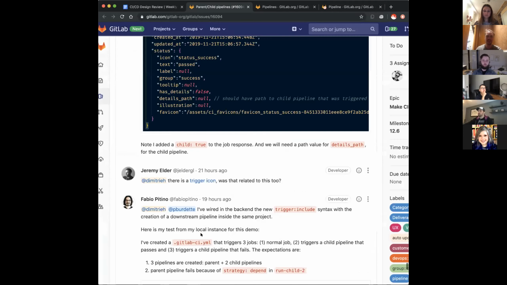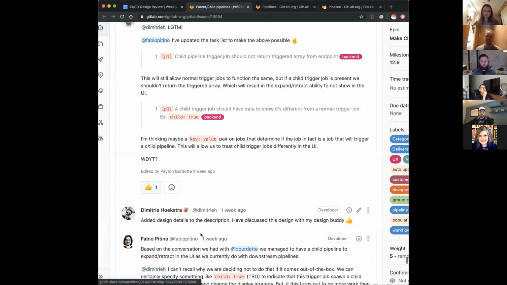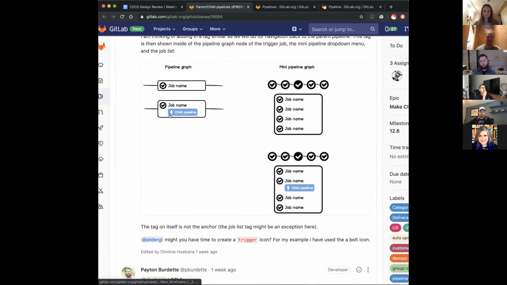Yeah, that's similar to what has been proposed here. The trigger job triggers a child pipeline, indicated by a tag. And then you just respect the model for any instance in which the pipeline is shown. You will always show that label.